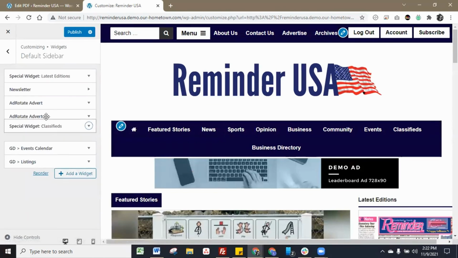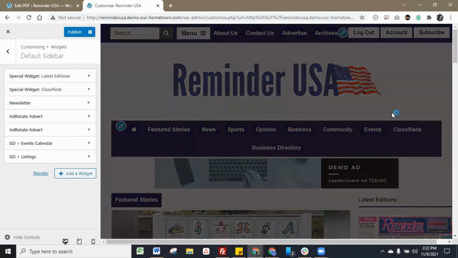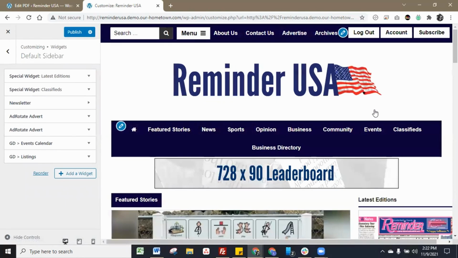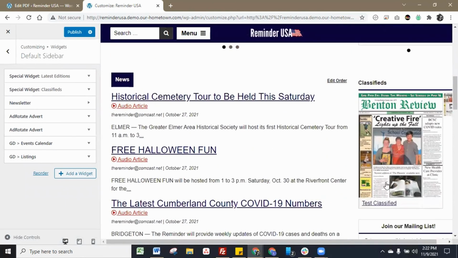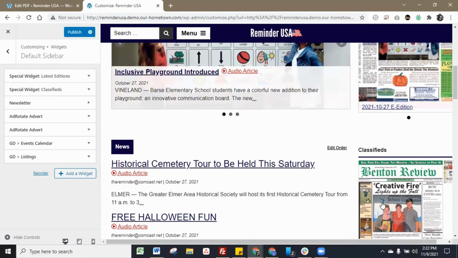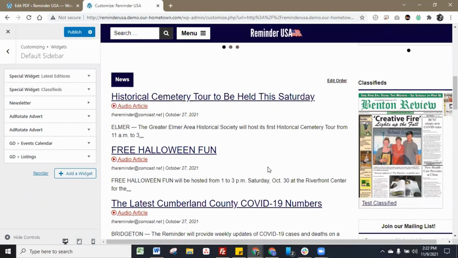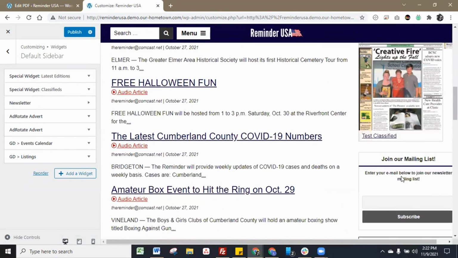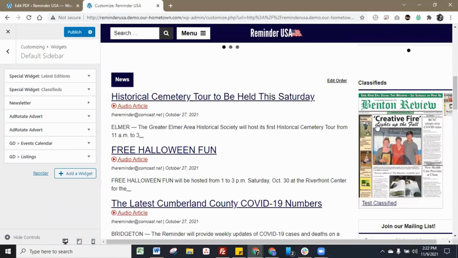And let's place that underneath of the e-edition. And this is what it should look like. And there you go. So if you had your classifieds, we could actually put it right here, right underneath of this. That way it's very convenient for people to look at, and we could always change it if you have an advertiser.